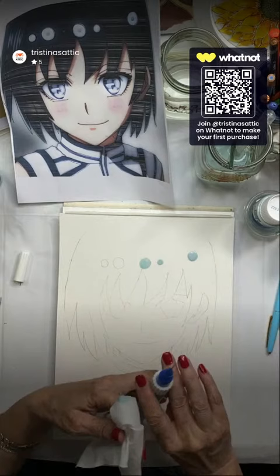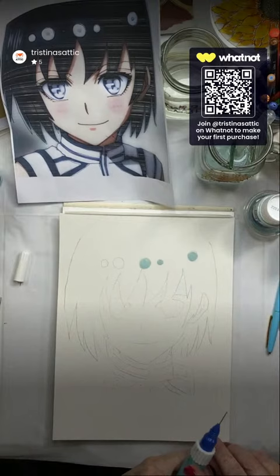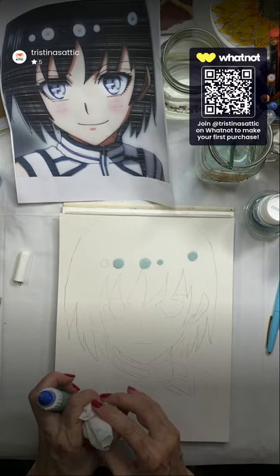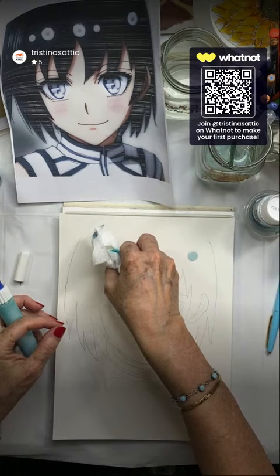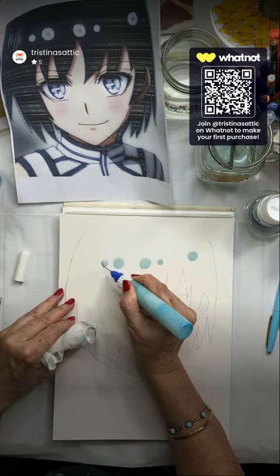Okay, here we go. We're going to lift that up because there's a lot there. Keep folding over your paper towel and just lift it up. Let's do this one right here. I try not to go too much over the lines, because if you go over the lines, when you roll this off, you're going to end up seeing the line underneath the white. You can always go back in with your black of the hair and fix that, but I try not to go over the lines with the white.